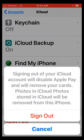Signing out of your iCloud account will disable Apple Pay and will remove your cards. Photos and iCloud photos stored in iCloud will be removed from this iPhone. That's why I backed my photos up. I'm going to select sign out.